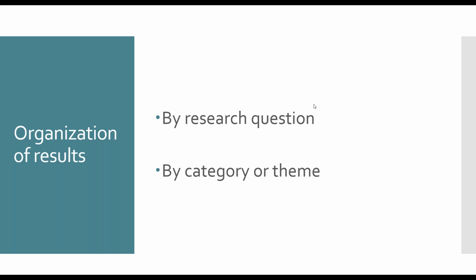In other cases though, and perhaps more likely, if you have 3 research questions, there's a good chance that you would have more than 3 categories or more than 3 themes. And so in that case, it might make the most sense to present your results by category. So you could say, category 1 or theme 1 is X, Y, and Z, and this partially addressed research question 1. And then you move into the presentation of the results. So your organization of this section can vary a little bit, and it's just what makes the most sense.